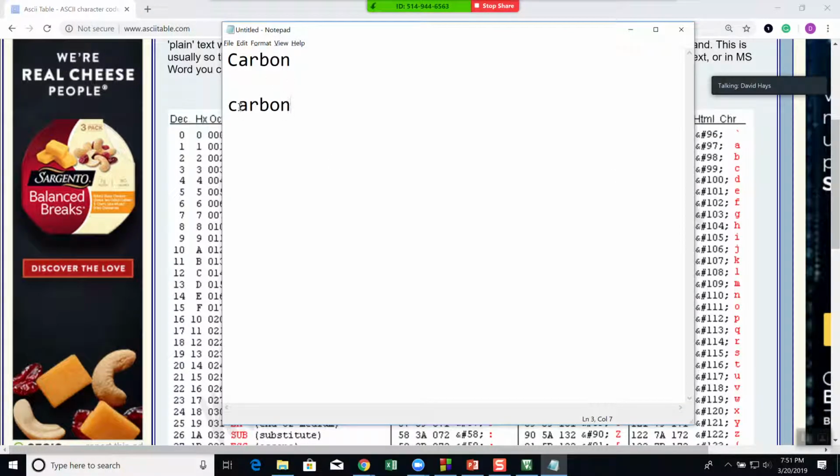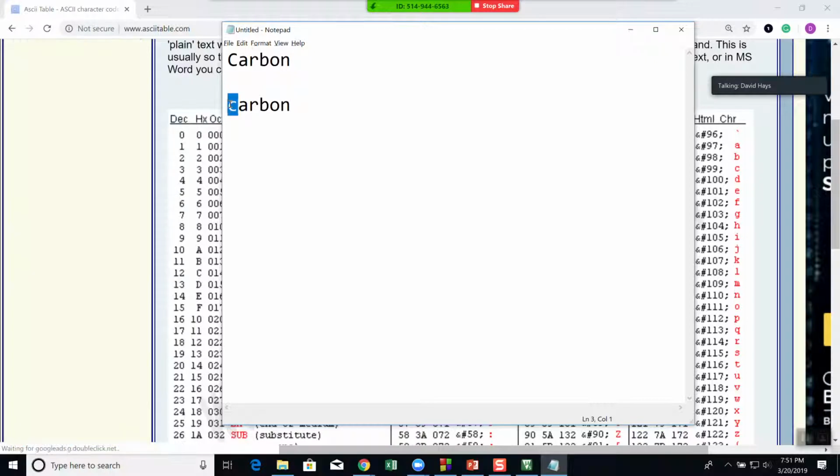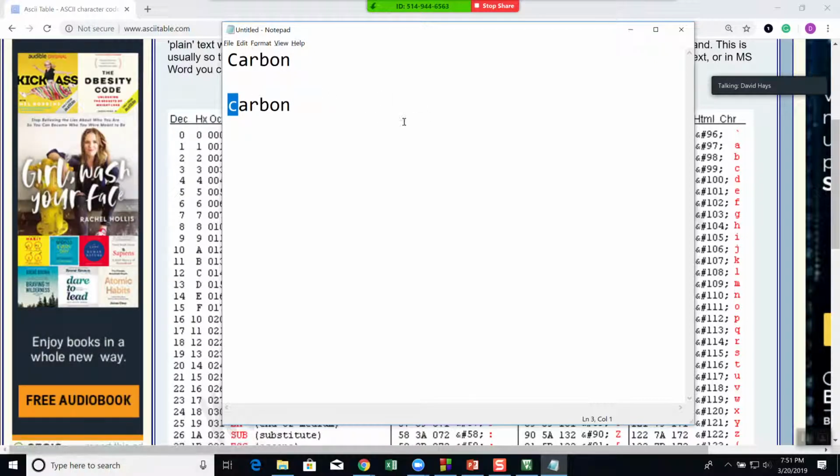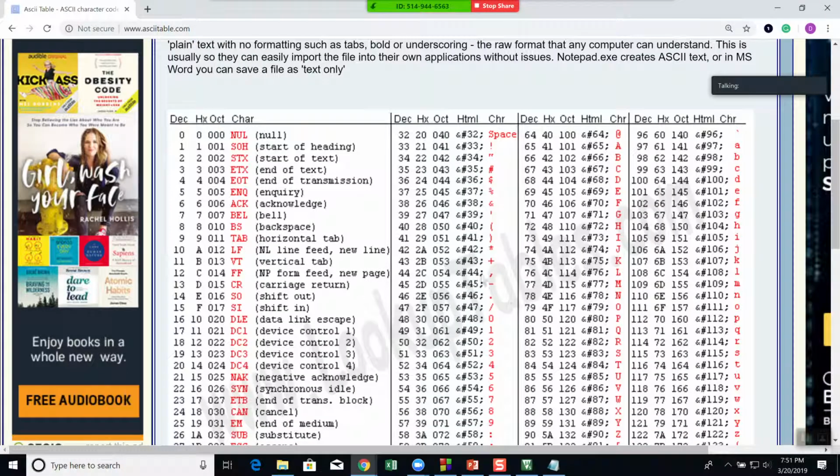So then I told him, well, change it to little c. Let's try that. That still didn't work. So I don't think we ever did figure out what was going on with Blackboard. Blackboard's just got some issues with this grading and so forth. But those are things you have to consider. Do you need to change everything to all uppercase, all lowercase?